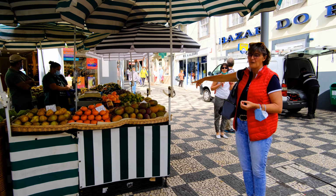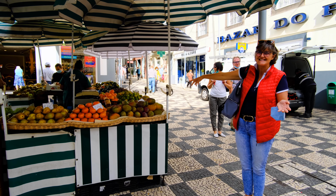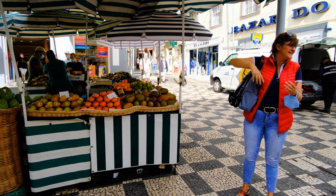Renske was saying that there is a large market near here, but usually the locals don't buy there. They buy from these stalls on the streets. Apparently they can get a bit pushy in the markets, and also they put sugar on the fruit to make it taste sweeter when you're trying it. Sometimes the prices can be 3 or 4 times what you pay on the streets, so go to the market and have a look, but if you want to buy something, get it from one of these street stalls.